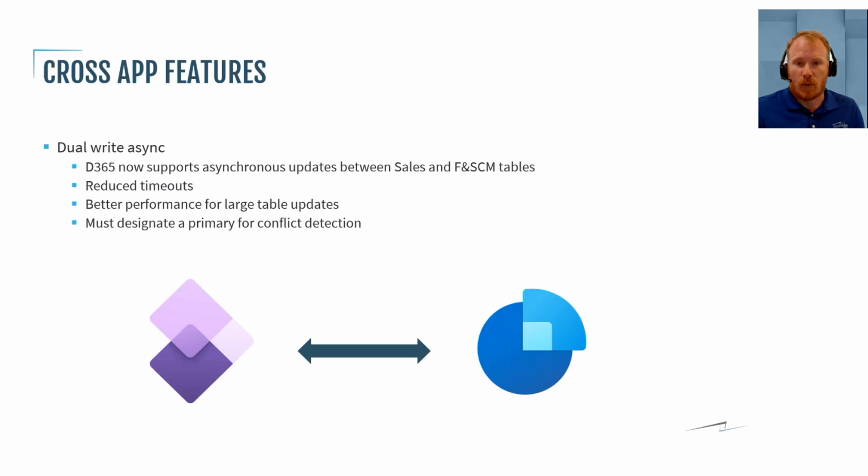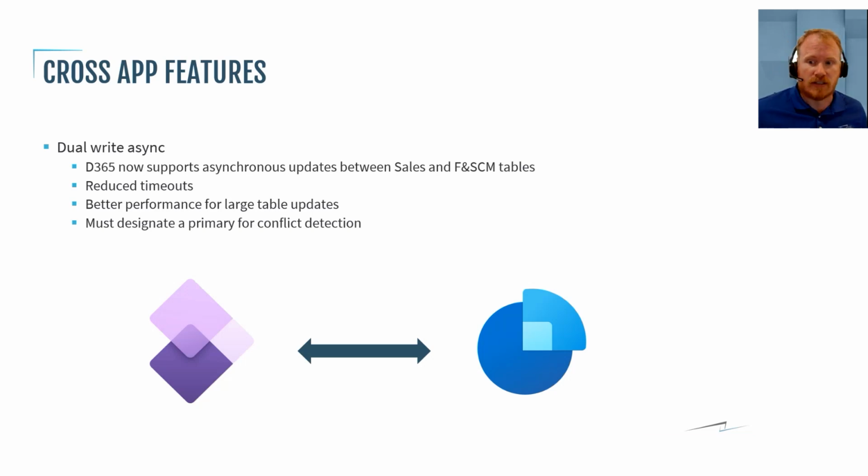This is important where data needs to be consistent between systems. So for example, I make an update in finance and it immediately updates sales or vice versa. And I really can't proceed with any more work within that app until the update's been done. Async means that tables can now queue the records to update. This is also known as eventual consistency because the records will eventually be updated in the other system.